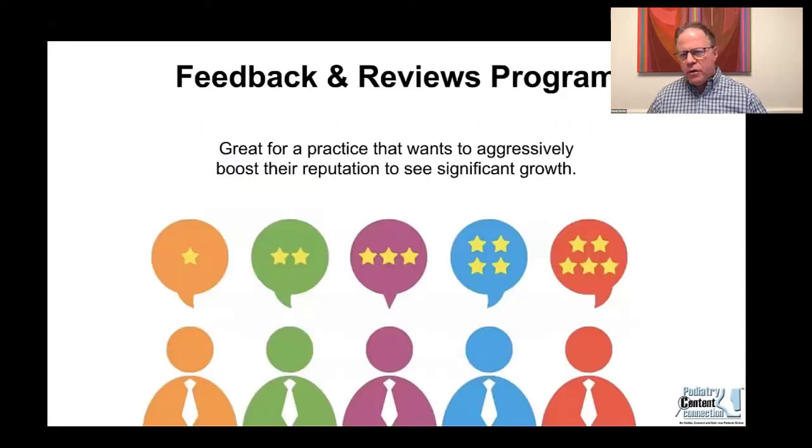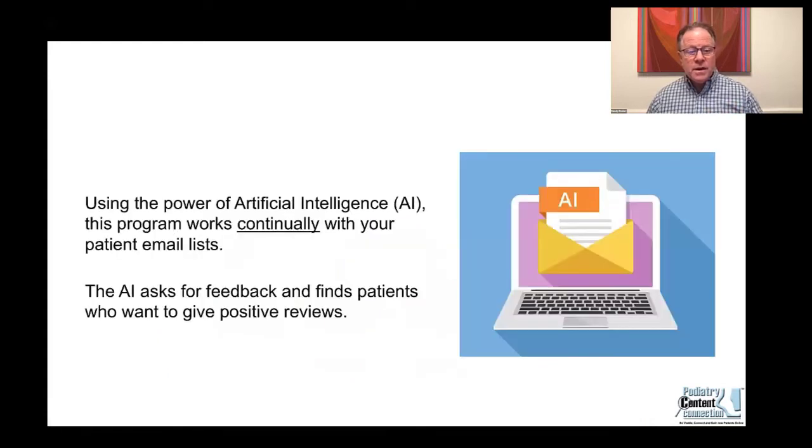So Feedback and Reviews is a program great for a practice that really wants to be aggressive, have a system that continually boosts their reputation to help them grow the practice. And it uses, like I said, artificial intelligence that continually works and sends out campaigns via lists. So, for example, most podiatrists have an EHR system that houses the patient's names and email addresses. Well, we pull from there.